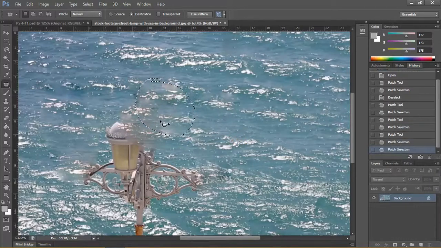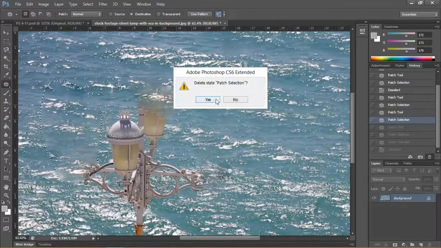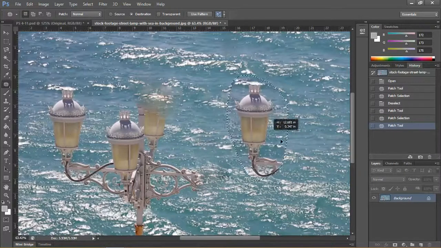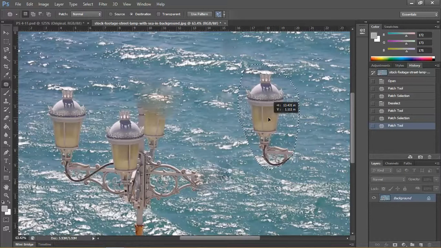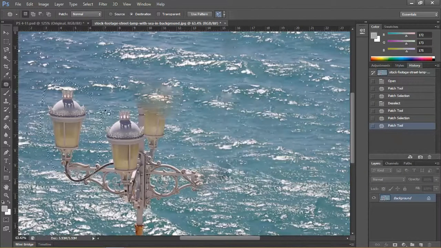And then you're going to have the same thing, Control D to deselect. You're going to have the same thing over and over again, and it'll look kind of dumb. So I'm going to go back on my patch tool, okay, and delete that. Okay, now I got this back. Now I'm going to redo this, but see, I'm on destination again. You got to make sure that your stuff is set the way you want it. So I'm just going to press Control Z to undo.